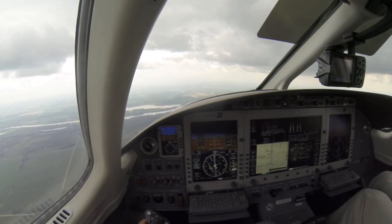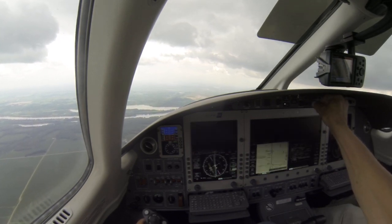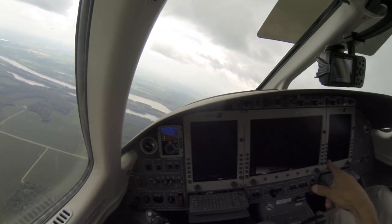All right, turn left, heading of 180. This will be vectors for the RNAV runway 36 approach. Okay, left 180, and I heard you say to Greg that you could go back into history?